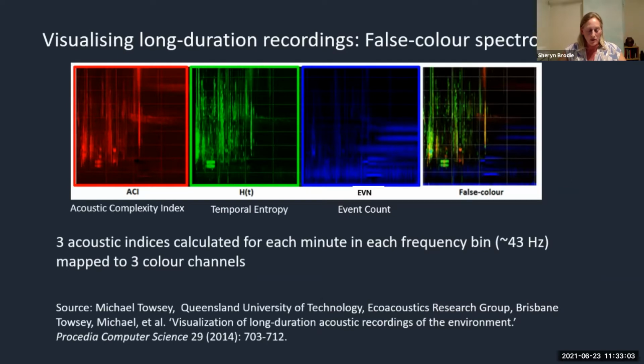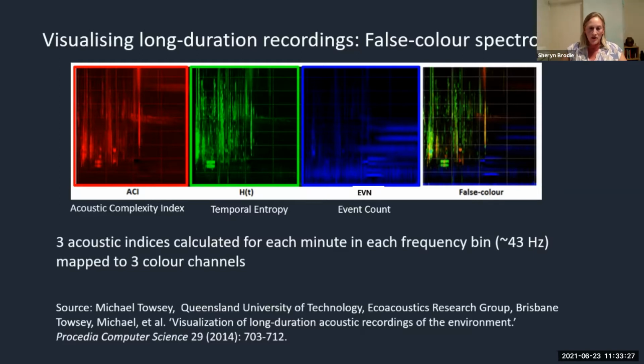So Towsey developed the concept of visualising long recordings using acoustic indices, so to achieve what is in a sense a form of compressed spectrogram or a summarised spectrogram. And the idea was to use 3 acoustic indices calculated at coarser timescales than in a normal spectrogram to compose a summary long spectrogram.